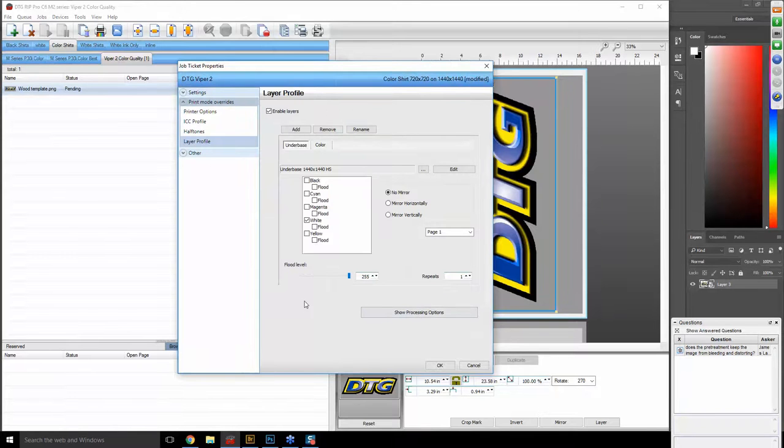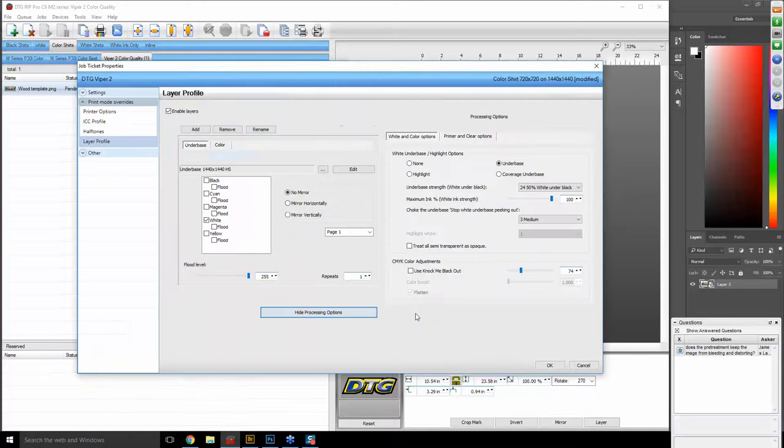Okay, so these are my layer profiles. It's definitely going to print an underbase and then a color layer right over top of it. I'm going to go to my show processing options. All right, a piece of wood is definitely not as absorbent as a cotton t-shirt, so it definitely does not need as much white ink to go down.